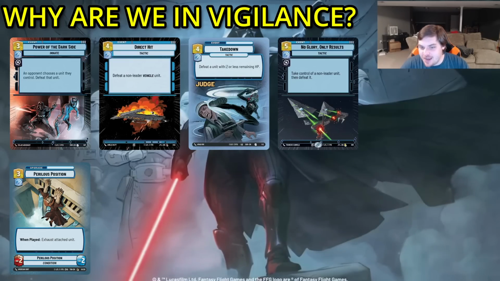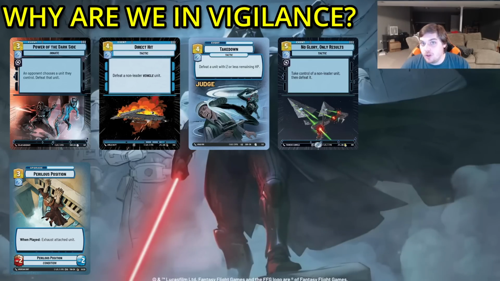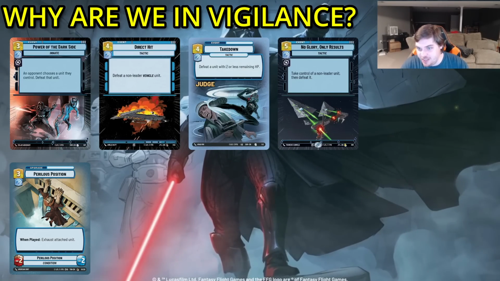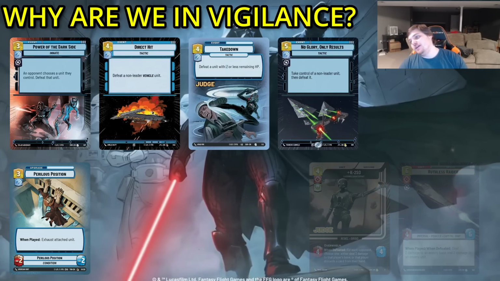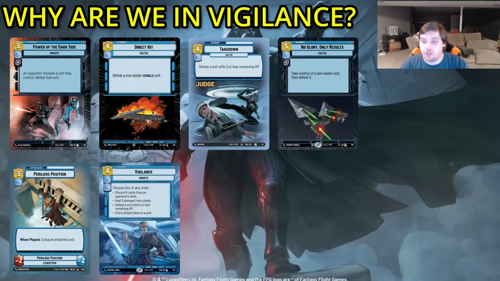Direct hit and takedown are good in this meta because a lot of early units have 5 HP and people are playing a lot of vehicles. No glory only results is a really good vanquish and prevents a lot of the common units you're going to see. Things like K2SO and Ruthless Raiders. We also get Vigilance for 6, which even at 6 is a bonkers card.